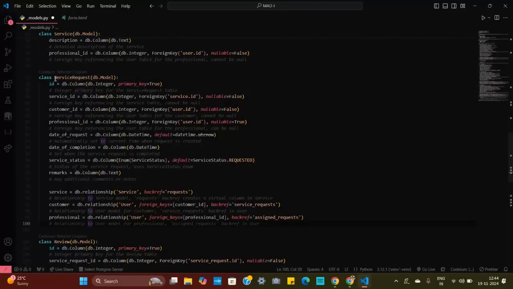You'll access it using service request dot service. This service is establishing a relationship between the request table and the service table.